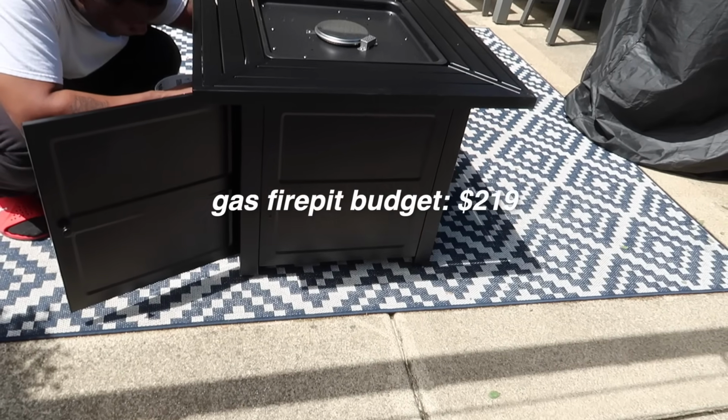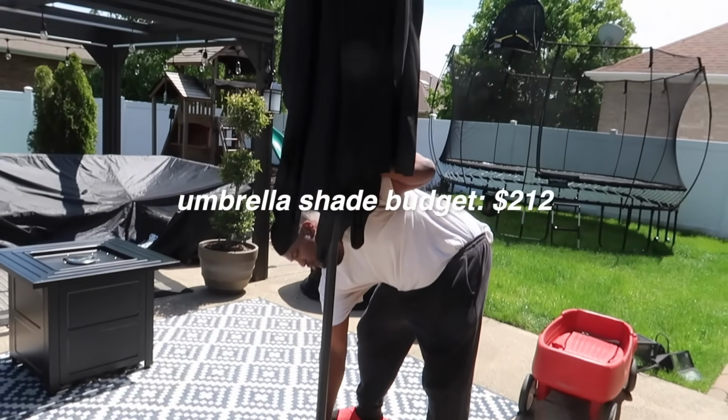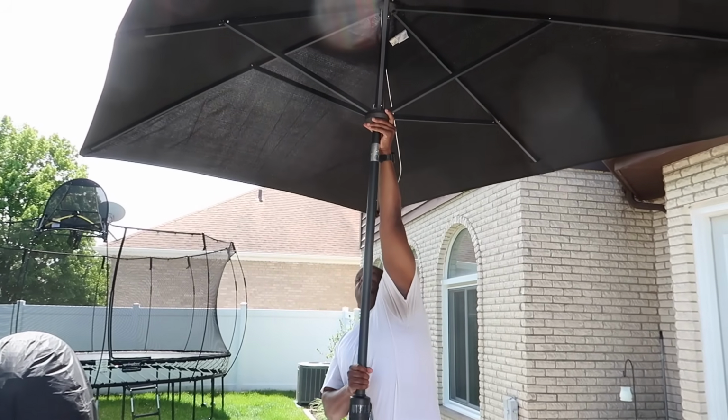Couple more Wayfair items. This is my new gas outdoor fire pit that I assembled myself. It has a mantle, which is going to come in handy for setting drinks and whatnot. And then this umbrella shade, which is the perfect shape in terms of allowing for not only seating, but also leaves room for a fire pit to safely burn here.